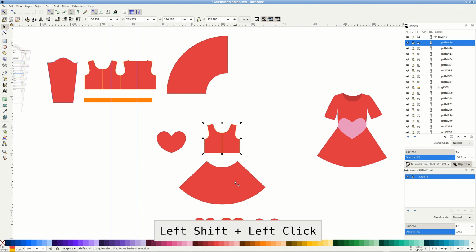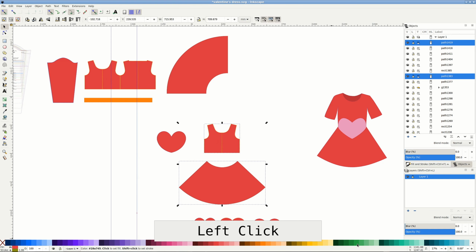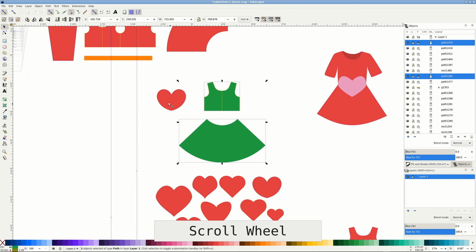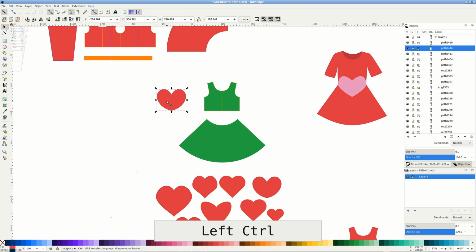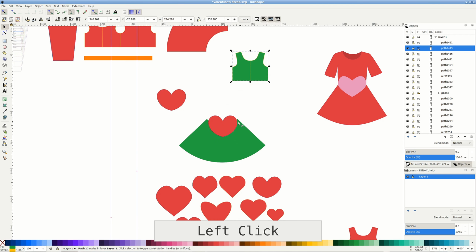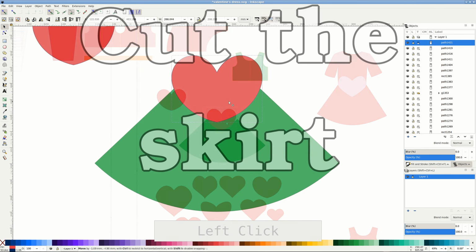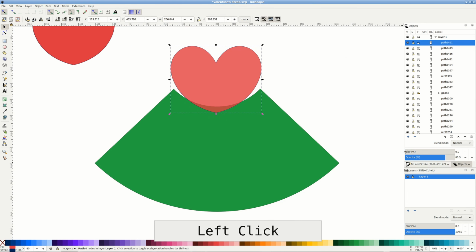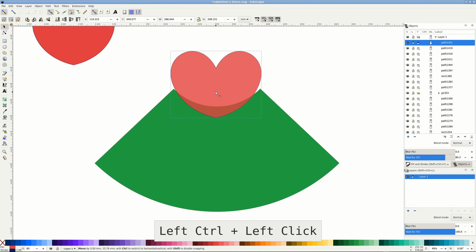I'll color the bodice and the skirt green for better visibility, and we probably want them colored differently from the heart anyway. Pull another copy of the heart over the skirt. We want the heart centered in the opening, and we can scale it to fit, but don't scale the skirt. The pattern pieces should remain size true. I made the height of the heart distributed evenly between the skirt and the bodice, but that's an artistic choice. I also like for the heart to take about 1/3 of the bodice height.